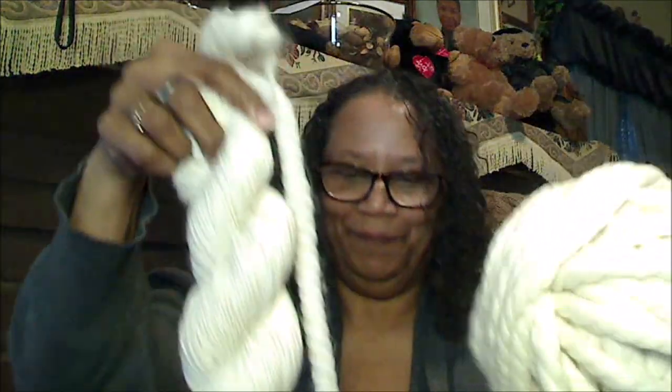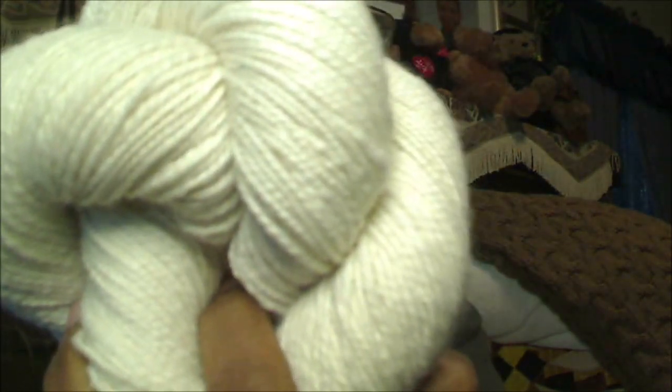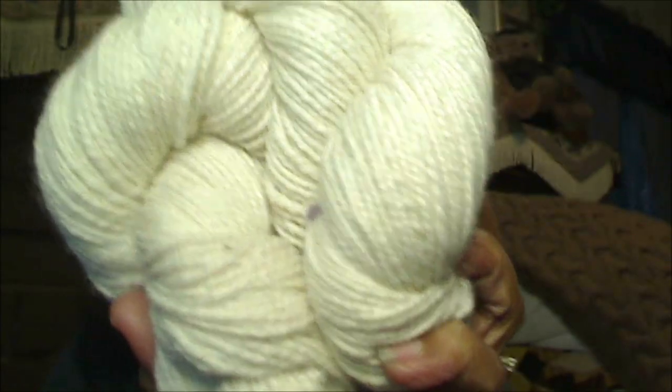And my next one that I have to share with you is some fiber that I picked up. It's not fiber. It was one of those super bulky yarns that you make the blankets out of. And it was just some very, very loosely spun yarn. And it's right here. It's blowing it out because it's off-white. And this is what I came up with. And I'm using this to go with that steel colored yarn to make a shawl.